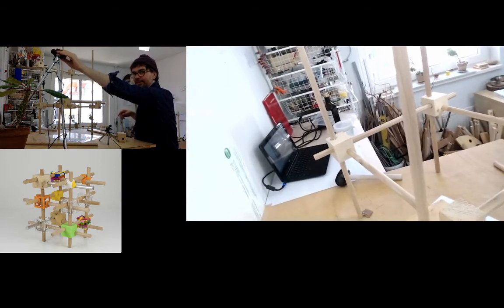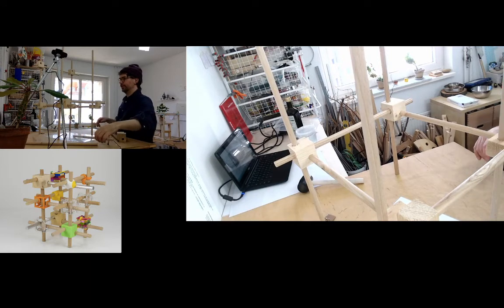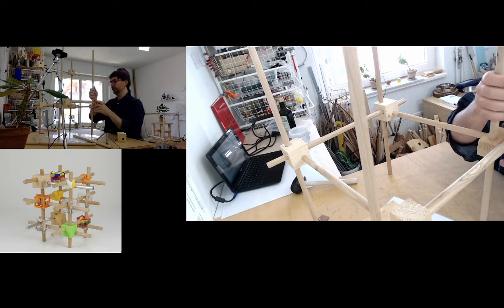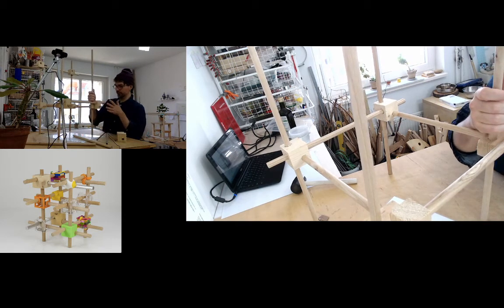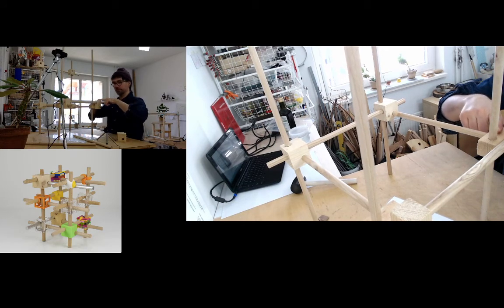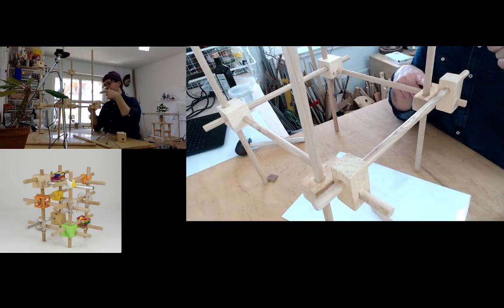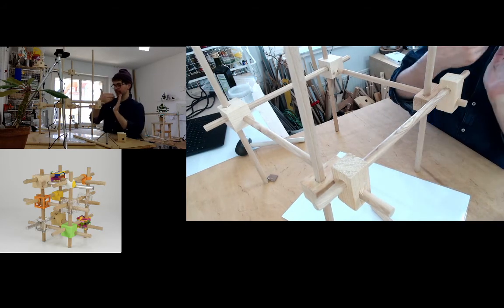As you can see, if you want to have an angle that works, you really need to watch where your empty space is. So here I can move it, but I wanted to move it here, which doesn't work. So this means I would have to assemble it differently. So this comes from here and this from there. And then I can make this.